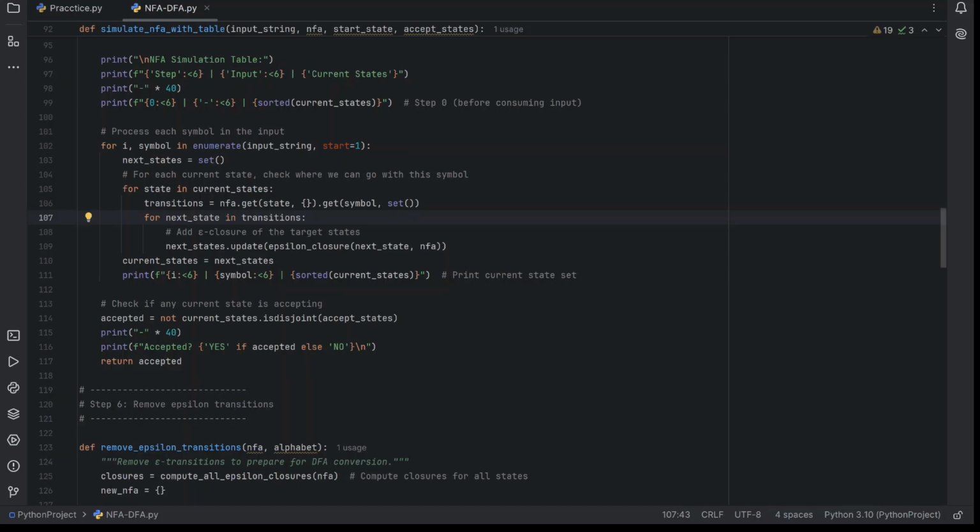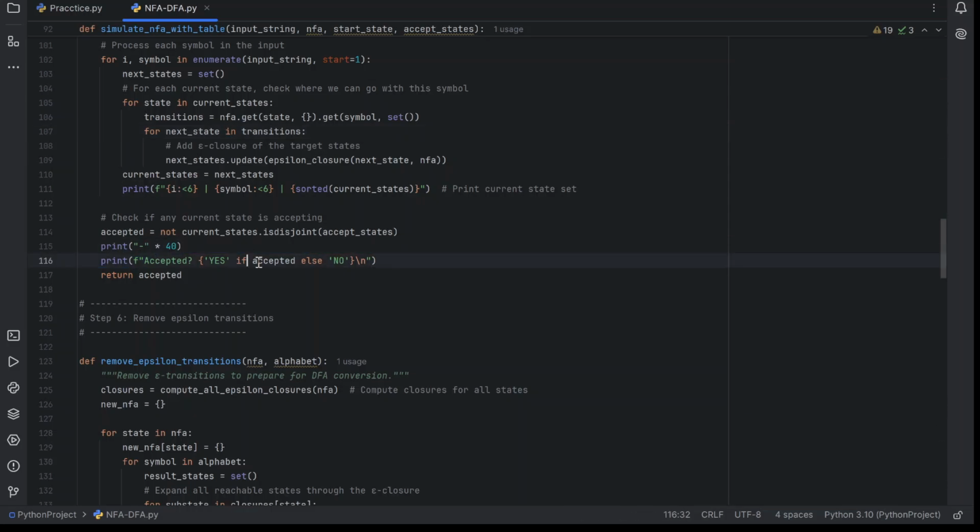The current state is where you're at right now. So we check in the end whether any current state is in the set of accepted states. You will see later on it is. And then it says yes if it is accepted and no if it is not, based on the language provided by the static NFA.